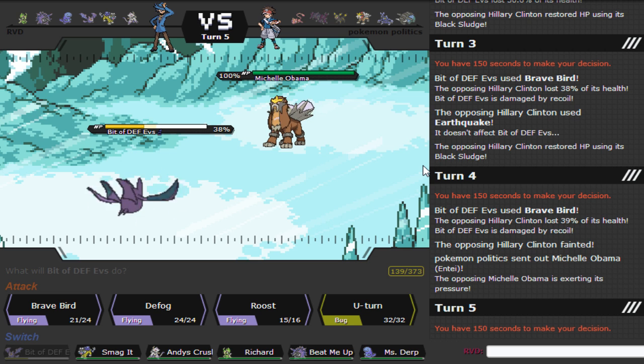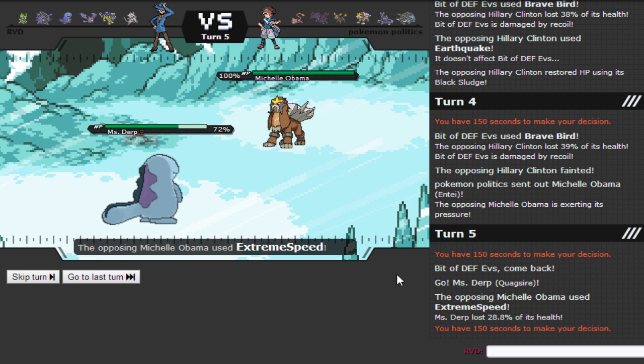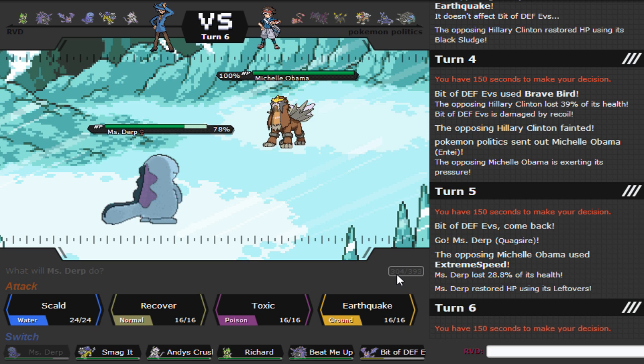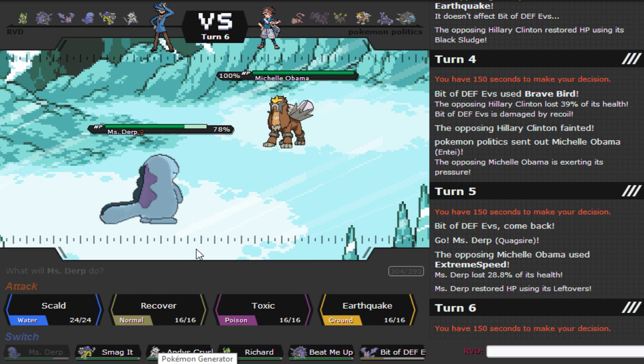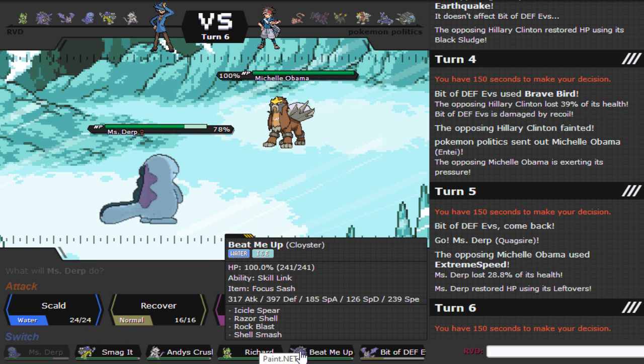very, very obvious. But it might be the play that I have to make just because this Entei is a problem, and he does go for the Extreme Speed as I thought he would. So this is really good for me because now what I can do is go for the Scald or go for the Earthquake or maybe even double switch on out into my Mienshao. Because I don't exactly want to go for a Toxic or Earthquake or Scald. I think that's what I'm going to do.